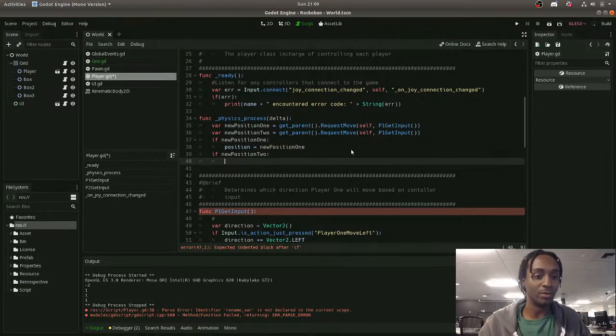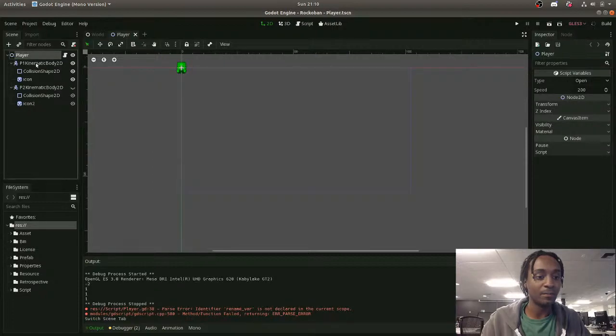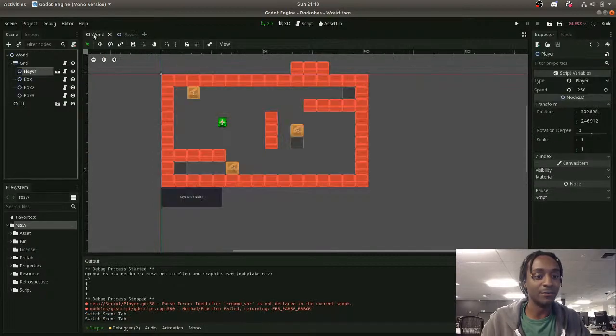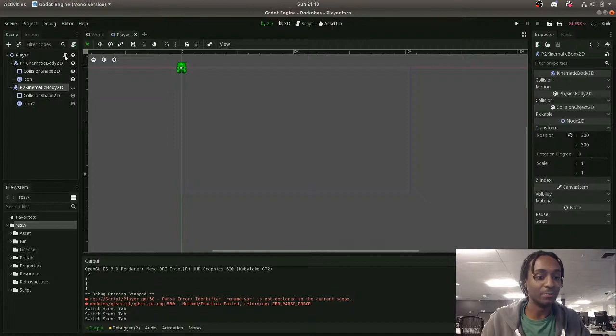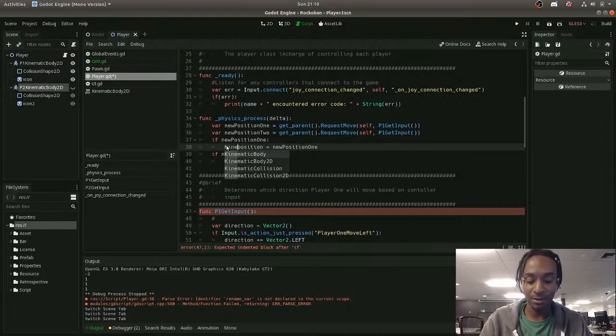I'm moving the whole player, and I need to move them separately. So this may change position, this may change to someone else. Let me go open this scene. Yep, I'm gonna change it to their kinematic bodies. I don't think they need kinematic bodies anymore, but the reason I'm keeping it is in case I need to do some sort of basic calculations with them. Kinematic body 2D.